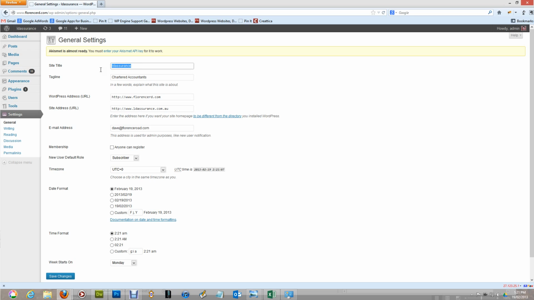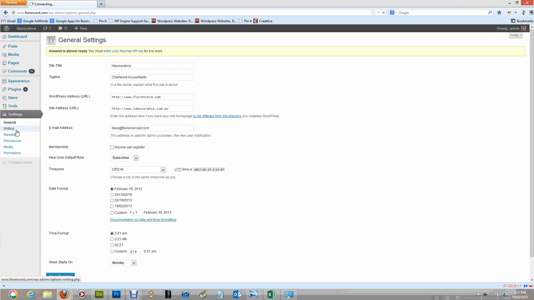So for instance, you have your site title, the tagline, the address of where the site is located, and the site address of where the WordPress files are located. Really important that you understand how they work, so don't just change them. Otherwise, you'll find that you won't be able to log into your site. Your email address, default user roles, dates, and time formats. For instance, it's important that you change the date to the location of where you are located. So if you ever want to, in future, enable a certain post to appear at a certain time, then obviously you'd have to have the date accurate.